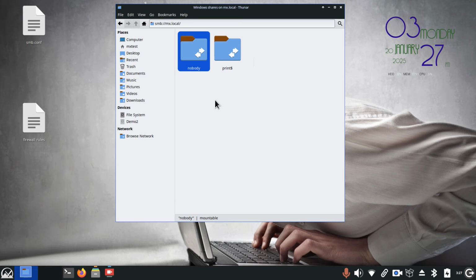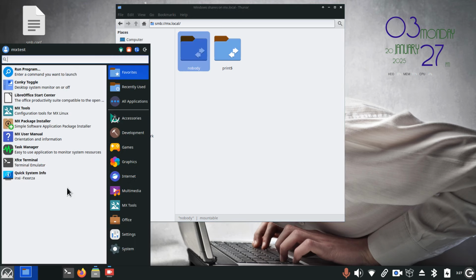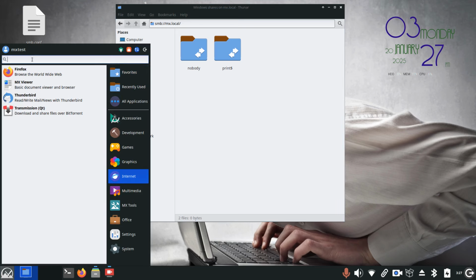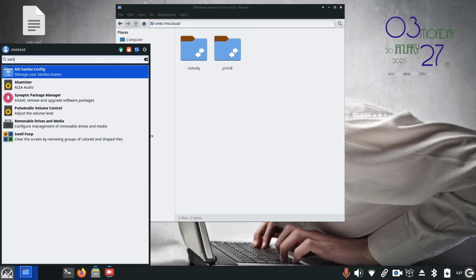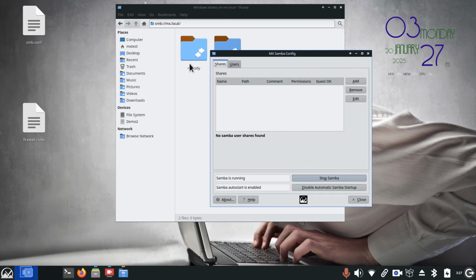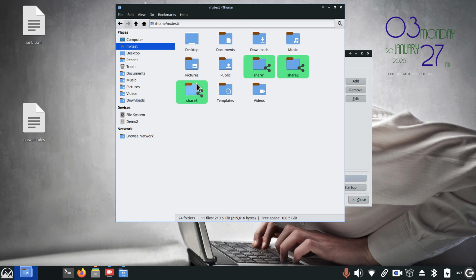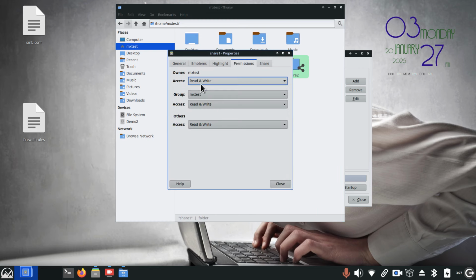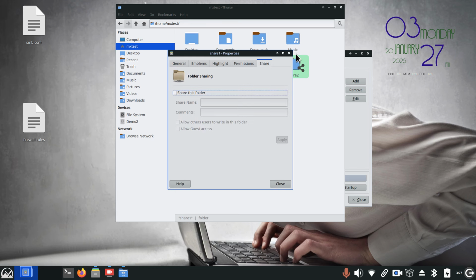Anyways, so we're dealing with shares here today. So you don't see any shares. So this is using the standard SMB file. So I have made no changes. I installed SAMBA, and you can type in SAMBA here or SAM, and you'll find the SAMBA configuration file. Assuming that you created a folder already. So in this case, I called it share 1. And now we'll leave the permissions of read, write, read, write, read, write. It doesn't really matter. And you have the share folder over here.